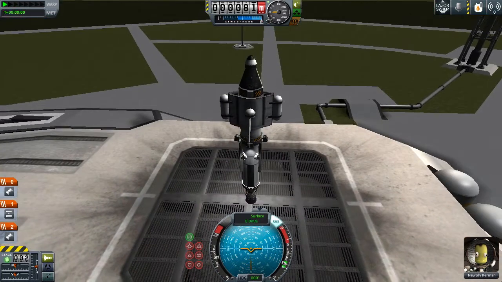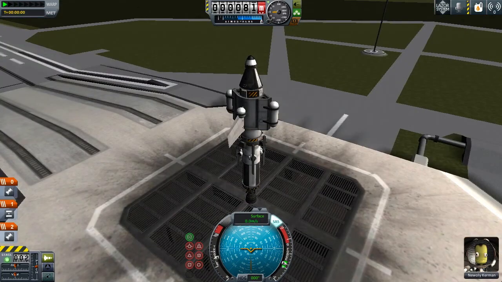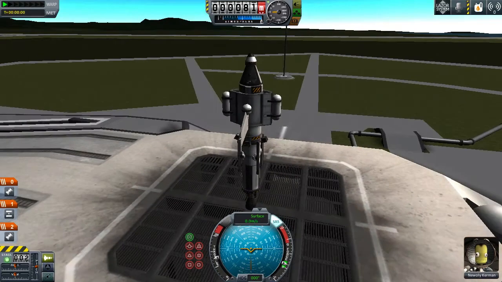Also, U will turn on the lights for some reason. G will do the gears, and B will do the brakes. But of course, it's a toggle with the brakes if you actually click the button.